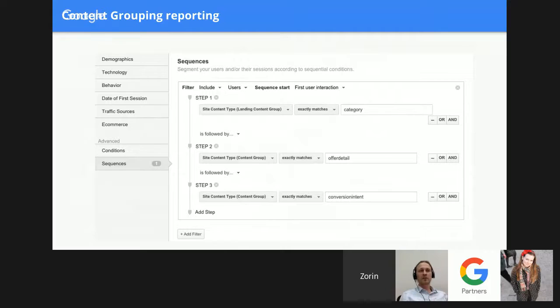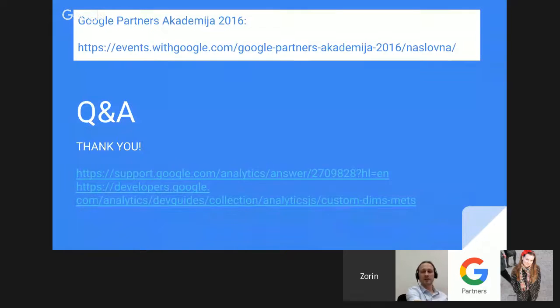So all of these dimensions are extremely flexible. You can use them in almost any report which is content based, but you can really use a lot of things which actually make much more sense if you use them with segments and with remarketing. So this combination is definitely useful. When you do ad hoc analysis, use your content reports. When you find something significant or a pattern of behavior, let's say people are visiting this part of the site, then this one, then skip to a completely different one, create sequences or segments, and then import those into remarketing audiences, and then push it to AdWords. This is something that can also be really easily done once you have the data available.